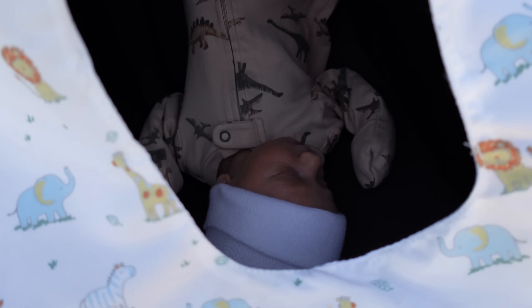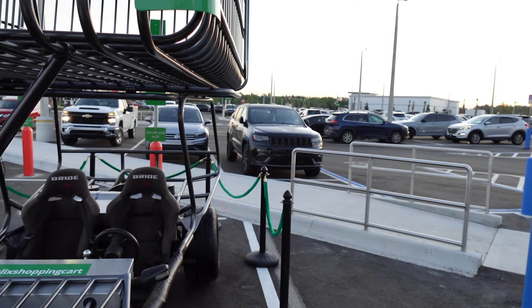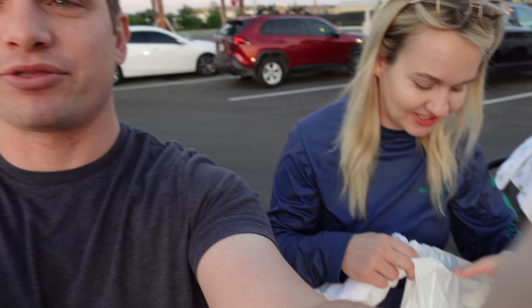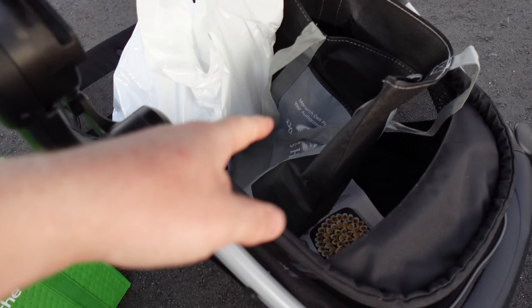Cooper, what do you think? He wants to go for a ride — he just needs a car seat. But this has been awesome. We had a great time at the Publix grand opening. We got tons. Show them the goodie bags that we got. Oh my gosh, we got three of these white little goodie bags. What's in here? There's also another bag they gave us right here, and we got a forest head bag.